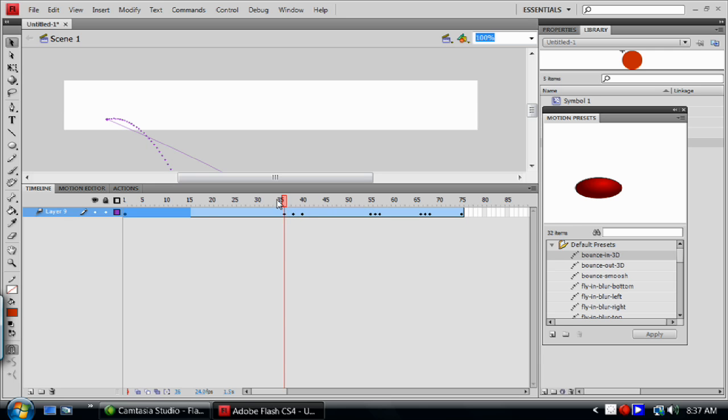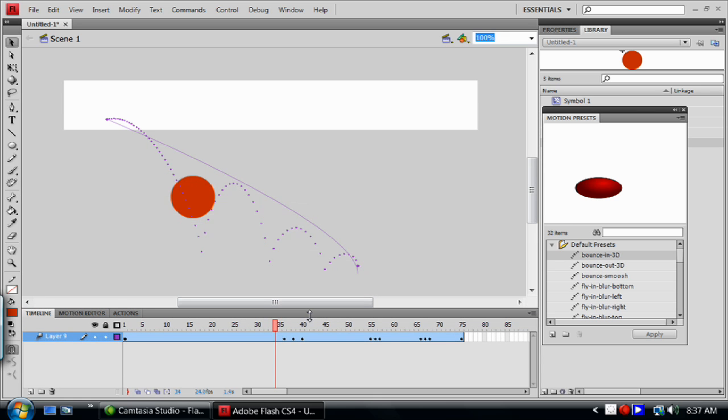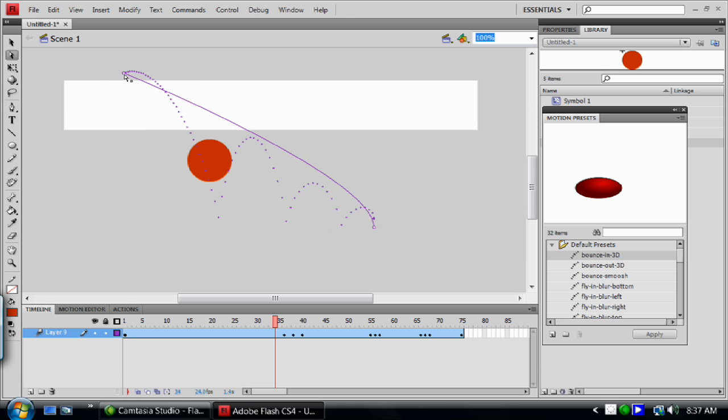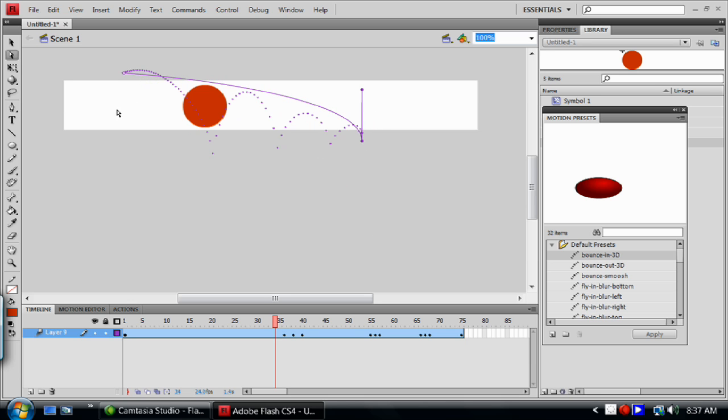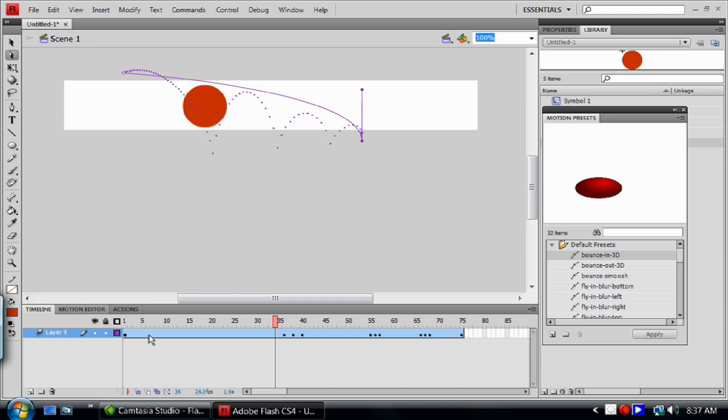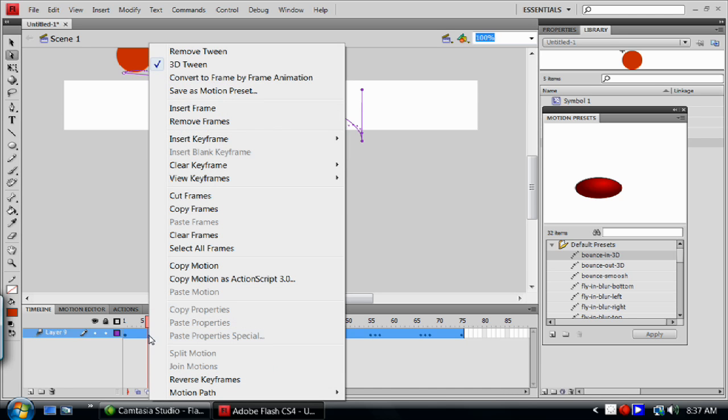If you want to edit these keyframes, probably the easiest way to do it is, let's see if this allows us to move that down. We can edit the path. We can move that up. We can edit the start and end points. But what it's doing with these bounces, it's actually using an ease, and I'll go into ease now.